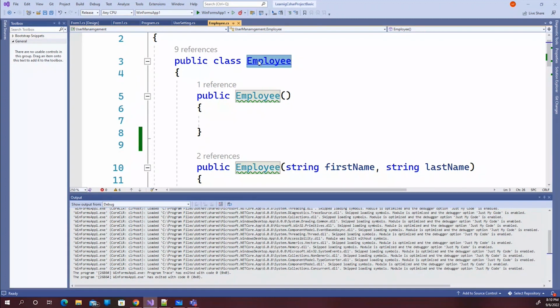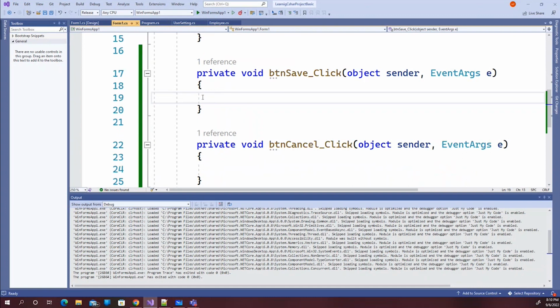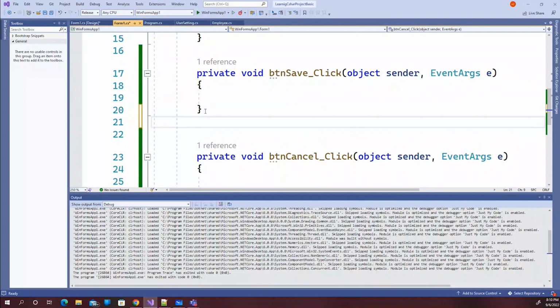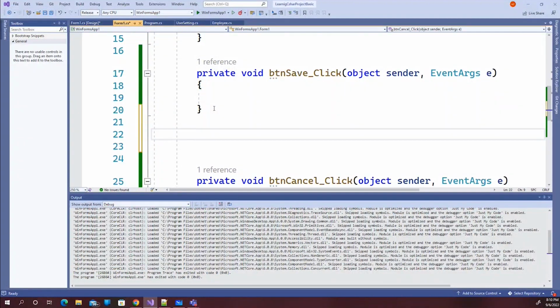I will create an object of this in this CS file for save. The good practice is to create a function for the save and call that function over here, so that this block is much clearer and if someone has to debug, they can find it easily. So for now, just create a function.